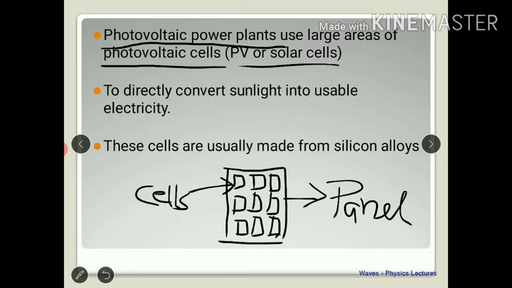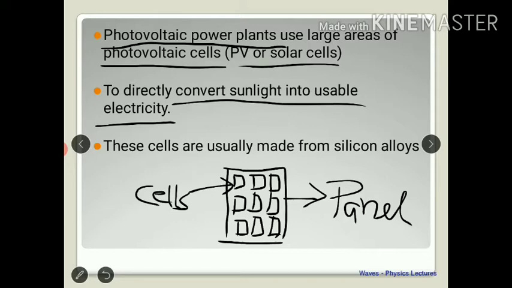So if you have seen a panel before, you would see that a lot of mechanical testing has been done, and it has been mechanically robust. Now, solar PV panels can convert sunlight directly into usable electricity. In fact, even if you don't have a battery, you can actually use a solar panel.